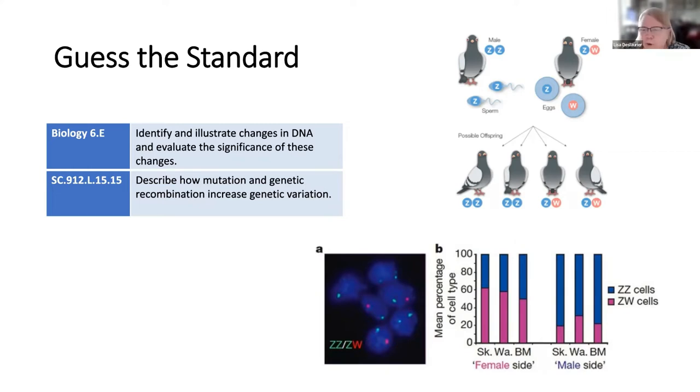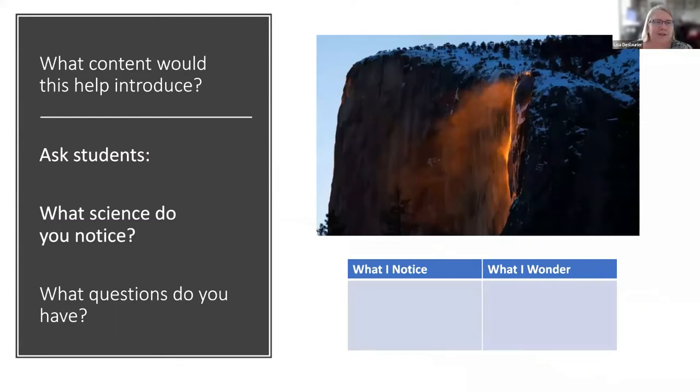Then she had another baby and they tested it right in the delivery room. And it said the baby wasn't hers. And it turns out that she would have had a mosaic that they were just different X chromosomes. And it didn't match the test that they gave to the kids. So weird things happen in genetics is the lesson there.